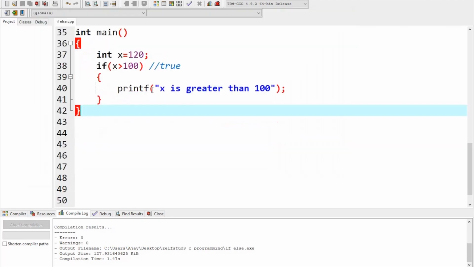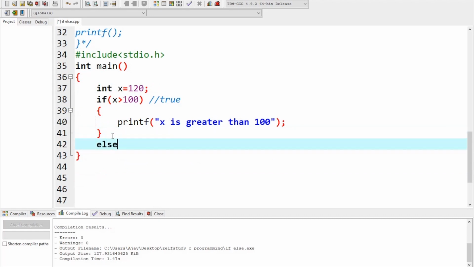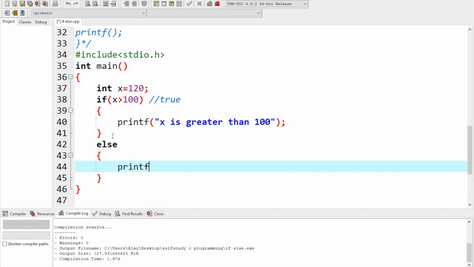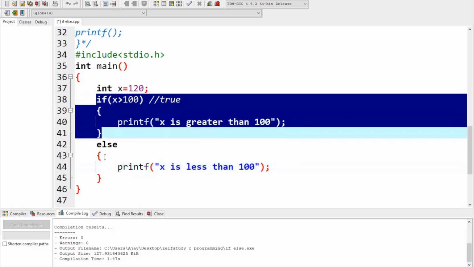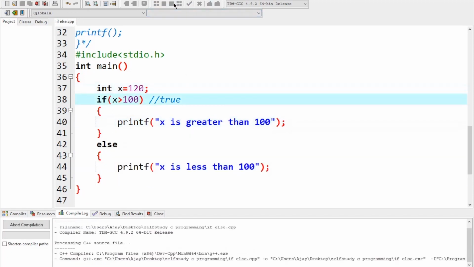So what is the if else loop? If x is not greater than 100, else what do we print? X is less than 100, isn't it? If x is not greater than 100, it means x is less than 100, right? Let us execute this again.